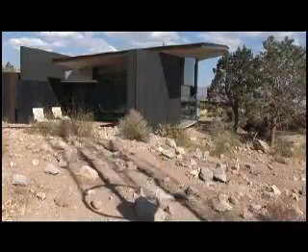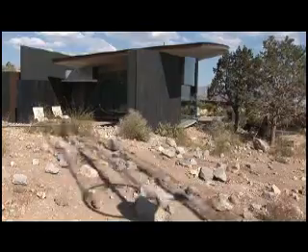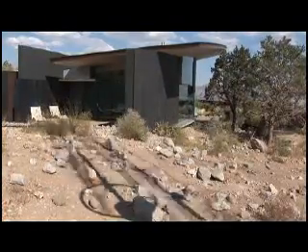My name is Stuart Fagan. I live in Reno, Nevada, and I just built this house over the last couple of years. It is a very modern house and I try to be modern in my usage of power. So I decided to put in some alternative power, and I chose Windspire because this is a windy neighborhood. The wind blows most of the time — probably the wind blows more than the sun shines.